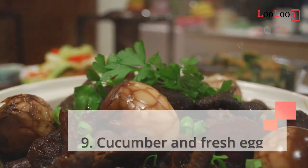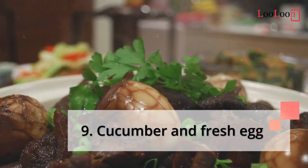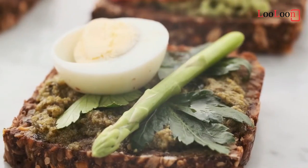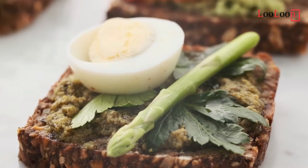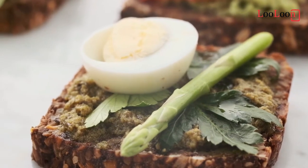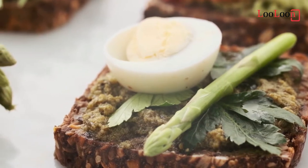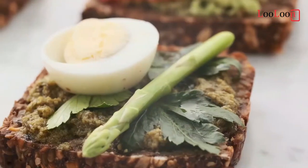9, cucumber and fresh egg. Another great remedy to lift the breast is a mask made from cucumber and egg yolk. Cucumber has natural skin toning properties, and egg yolk is rich in protein and vitamins, which can help lift sagging breasts. Here's how to prepare the mask.